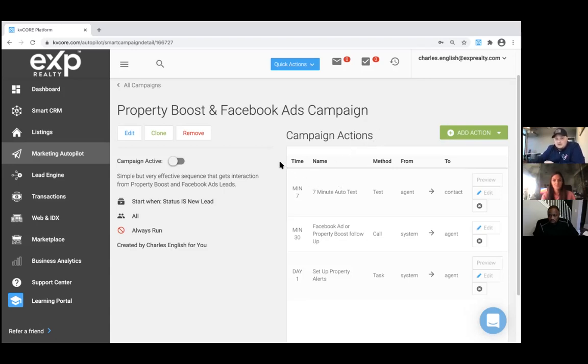But let's say you get 15 leads, but you're out showing property. In the background, they're going to get a text. You're going to get a reminder to call them, and then the next day they're going to get a text as well, right? Okay. And then hopefully by then you've got them. You've spoken to them. If not, each time something is changed off of this campaign, it automatically puts them on the default buyer campaign. Everything that comes in as a buyer all gets put on the default buyer campaign automatically. Okay. You see what I'm saying?